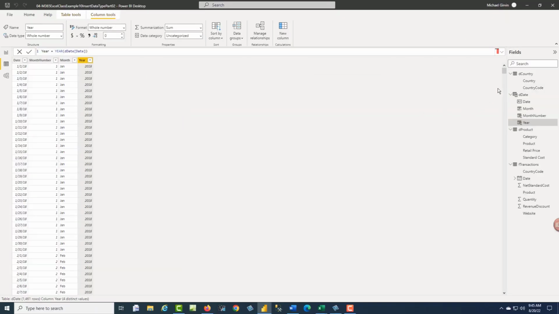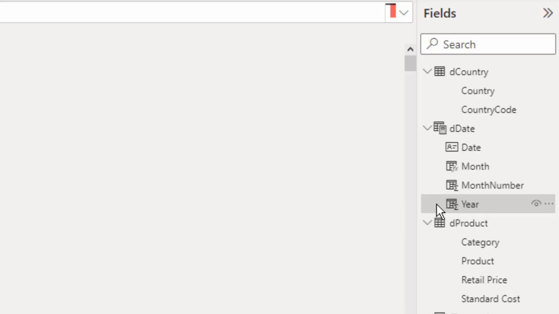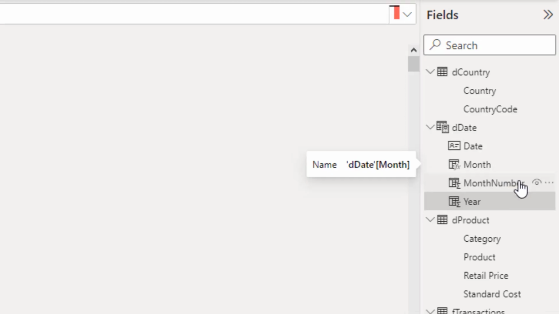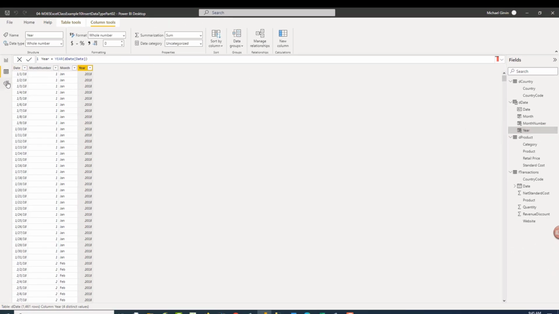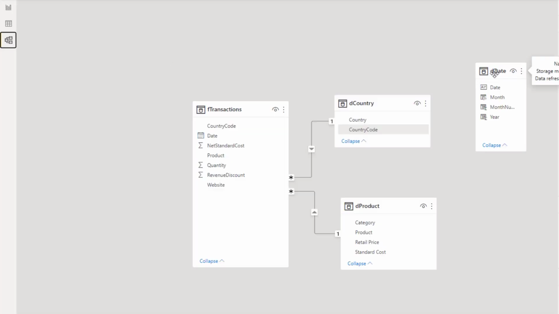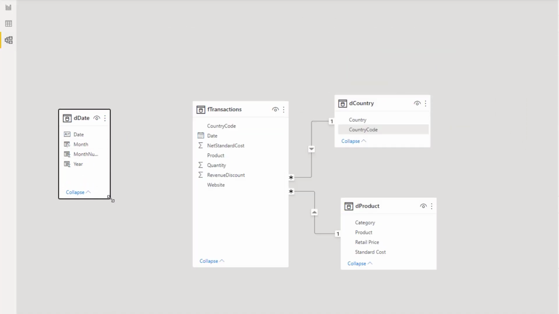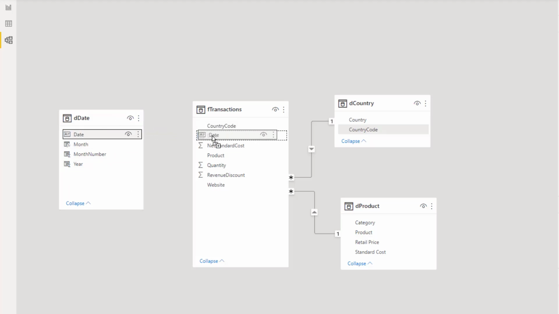Now over on the right, there's our completed date table. Notice the icon for DAX calculated columns, fx with a table. Now we go over to Model View. We grab our D date table. We'll bring it over here. And then we're going to take date, drag it over to date in the fact table. We have the 1, that's the unique list, over to the many, because we hope we have many sales for every one day.